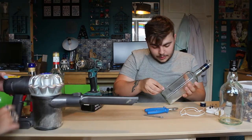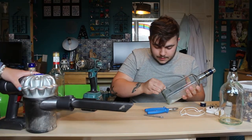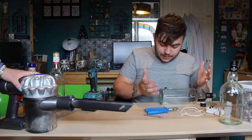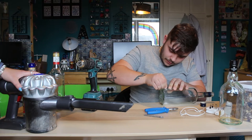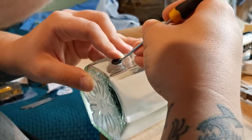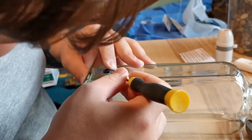You get a grommet. Oh my god. Don't say it's too small. I don't know if it's going to fit in. Look, it's the right size for the cable. I think the glass is too thick for it. Are you mad? No. Maybe don't show this angle. Maybe we just cut it out to grommet in. Lovely. She's pushing herself out.